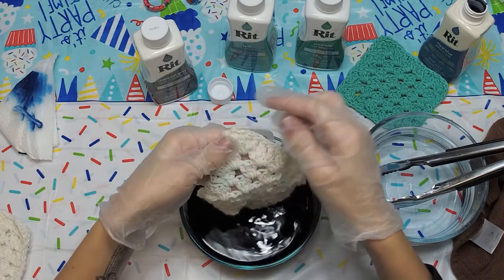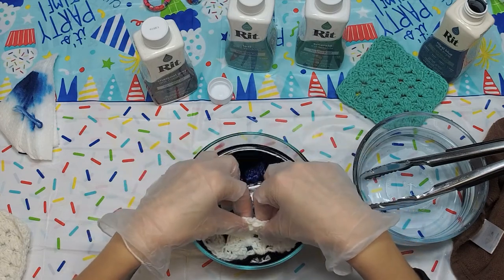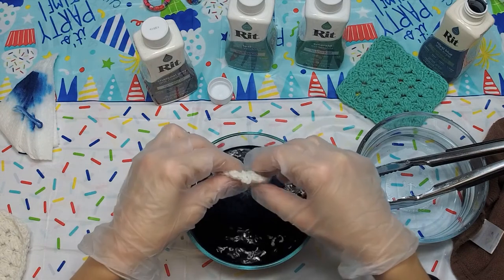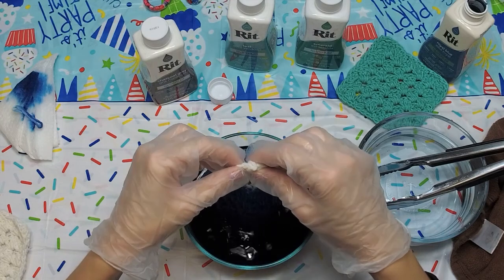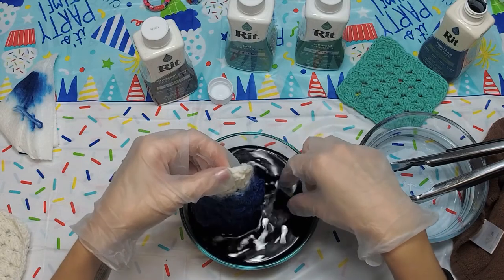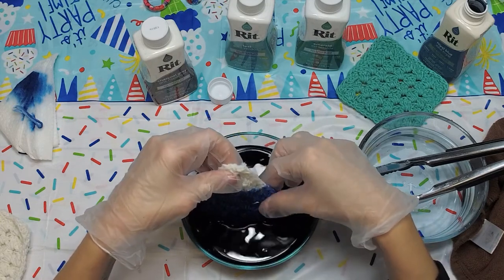So let's just say if I wanted to leave a little bit white, I'm not going to dip it in fully. And I'm just going to dip and dip, and I'm just going to keep dipping. Now this dye is actually really, really dark already. So I'm just dipping this in, and I'm dipping the lower section in more. I'm going to dip it in again. I see some white here.